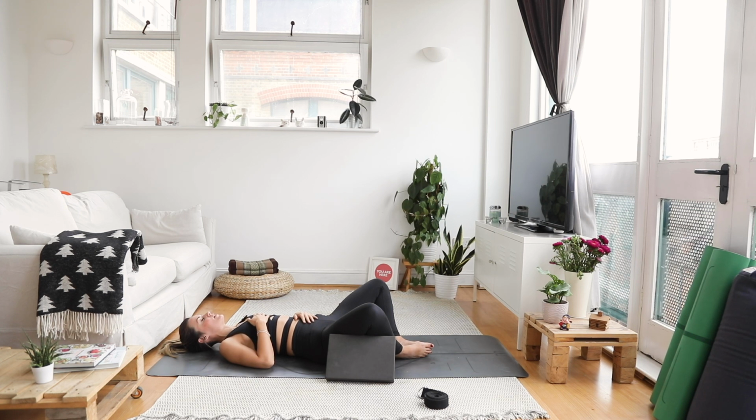Lovely. From here, see if you can send the breath to where you feel like you're gripping or holding on to tightness or tension. And with each exhale, take it as an opportunity to relax further and release further into the mat. Lovely. Taking one more full breath in. And sigh out.